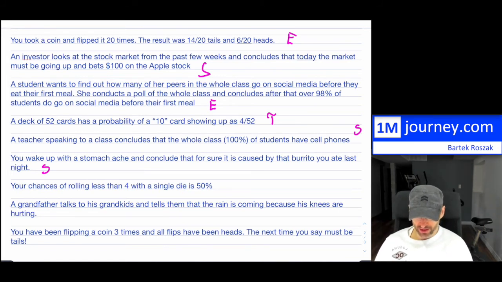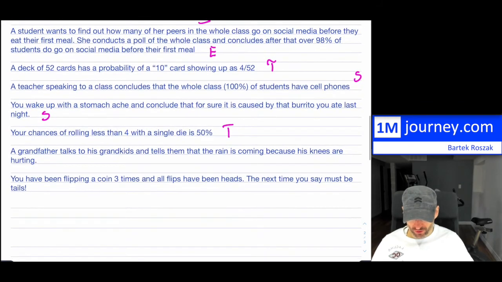Next. Your chances of rolling less than 4 with a single die is 50%. So in this case, this would be theoretical. Notice that if we have a die from 1 to 6 that you can roll, let's assume that it's a fair die. If you're rolling less than 4, that means you either rolled a 1, a 2, or a 3. So that's 3 out of the 6, and 3 out of the 6 is 50%, and that is just theoretical result. You haven't actually rolled the die numerous times and then try to see what the result might be.